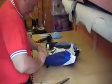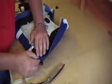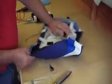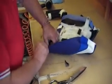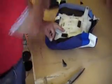Then we go to the back corner. When you do this, especially on the K4 5000, it's a little bit of an overhang, whereas the other models are not quite so bad. Just make sure as you do that, that you actually push that foam down. You should pull that over. Again, pull that over.